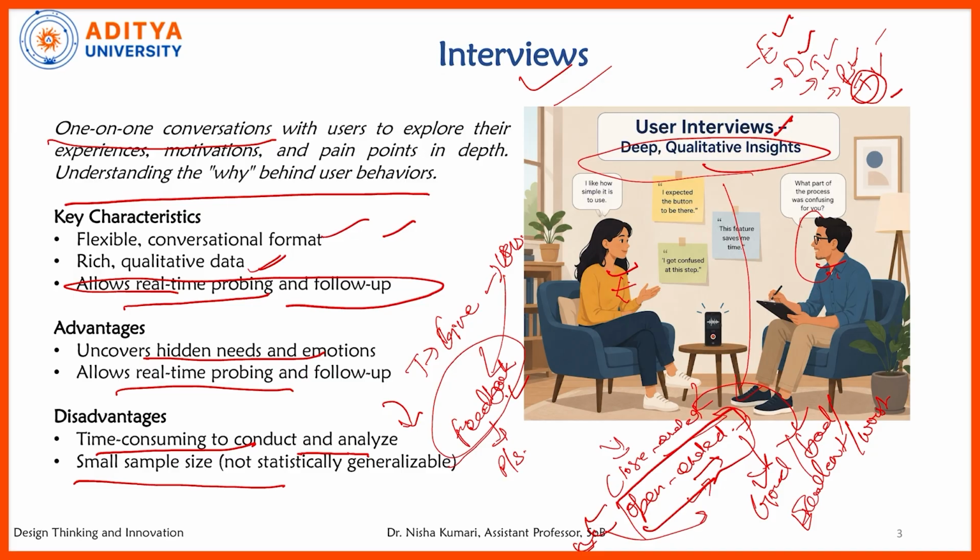So there will be a limitation on the sample size. Because of that, you can generalize that if 20 people feel the same way and behave in a certain way for so and so reason, that reason is the prominent reason for the behavior of the entire remaining population, because we just conducted interviews with 20 users. So to some extent we can generalize it, but not wholly.